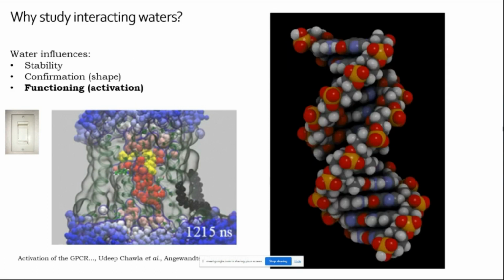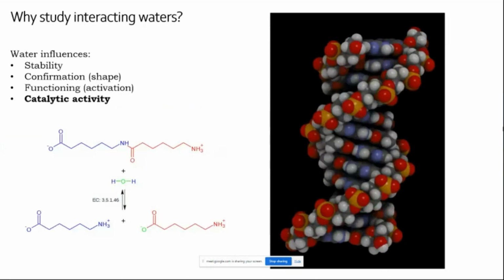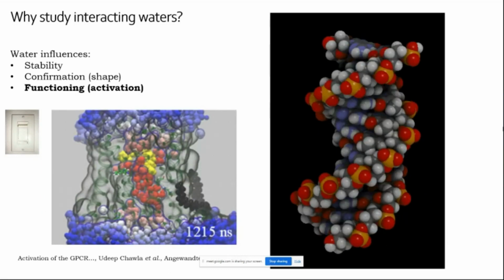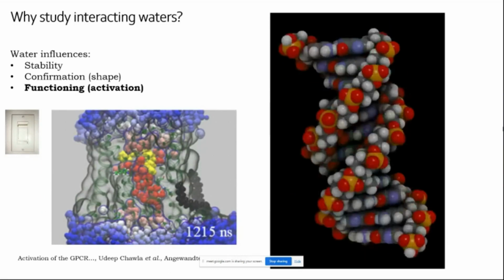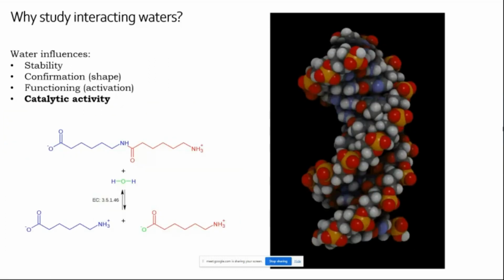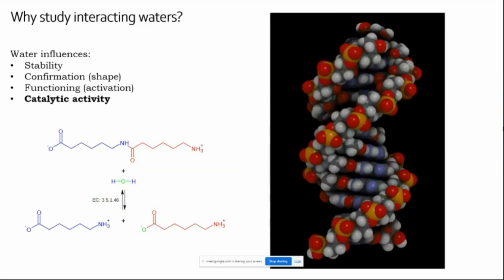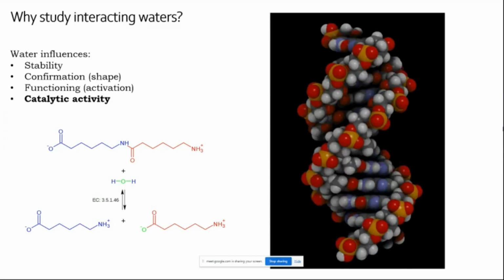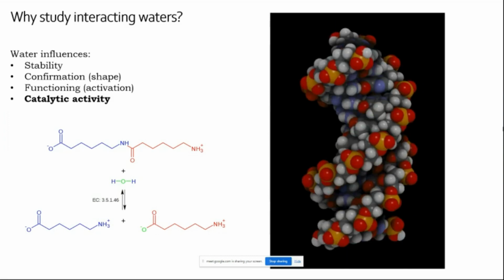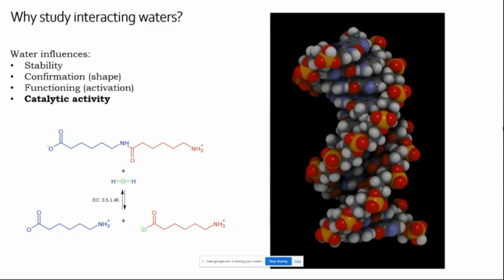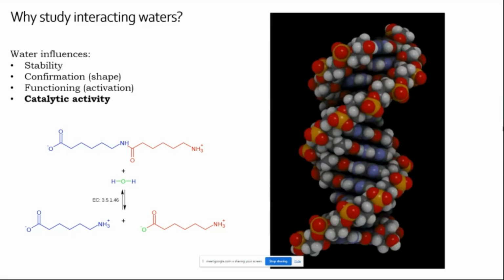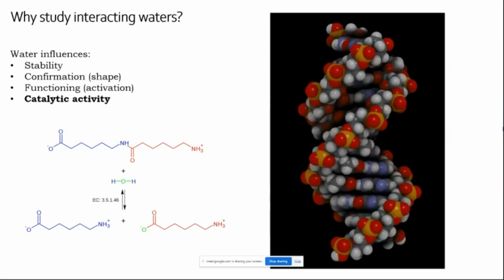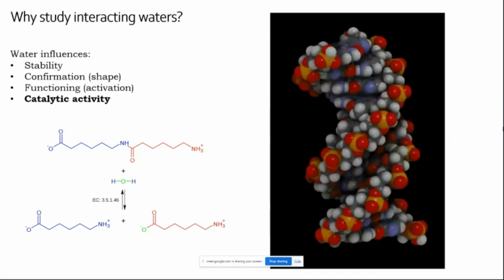So there are switches, and water, in fact, ingress of around 80 water molecules really changes the state from active to inactive and vice versa. So again, you have catalytic activity. You know what catalysis is. Basically, there is a chemical reaction that is supposed to happen, like what is shown here. There is a large molecule at the top which gets split into two through a water molecule, and that's the reason we call it hydrolysis.